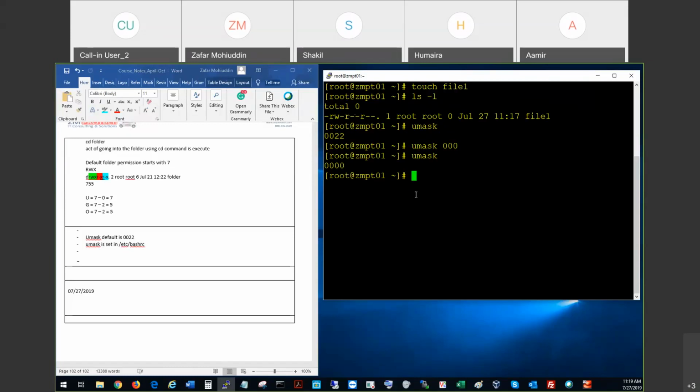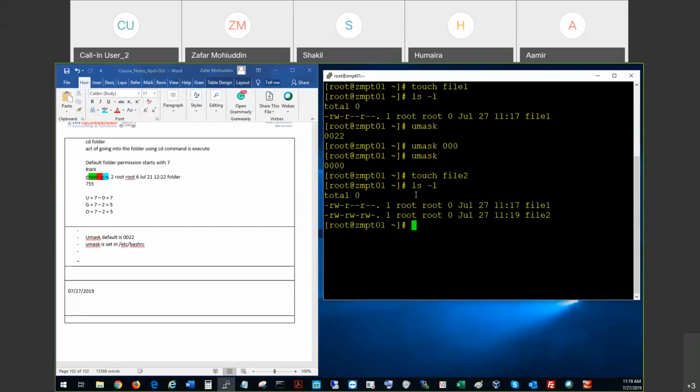So let's see here, touch file2, I hit enter, then I do ls -l. By default security, it's taking away the execute permission.